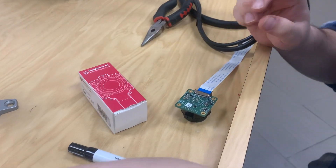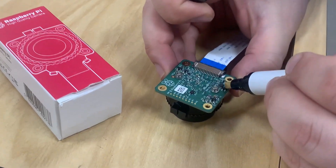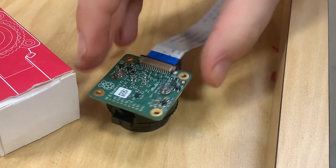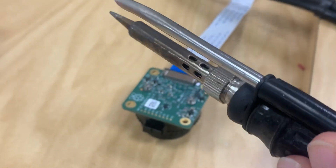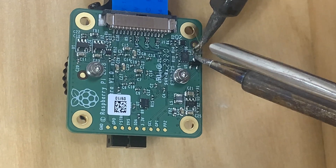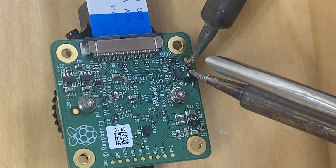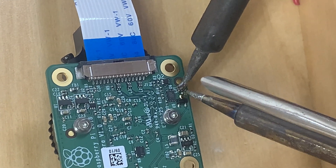This is optional, but I like to put a little flux on where we want to remove the solder, just to help the heat flow. Don't rush this, but also don't touch anything other than the one resistor you want to solder off. Just let the heat flow until the solder reaches its temperature and it starts coming right off.